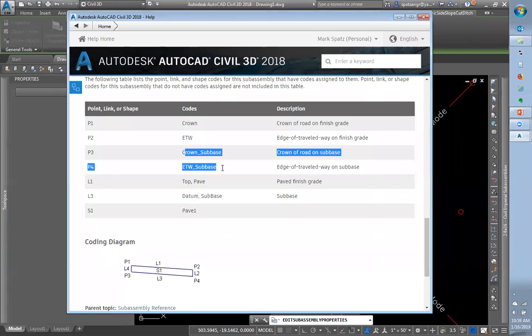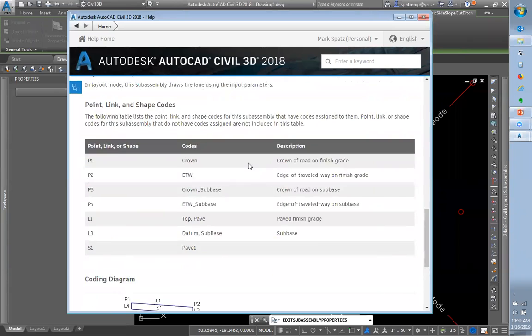A lot of this other stuff is needed to define every point, just computer-wise. So they had to do this and name the things. If you want to know what they are, it's in the help.